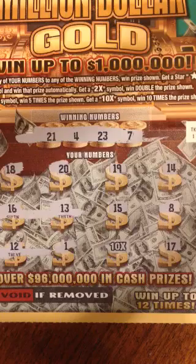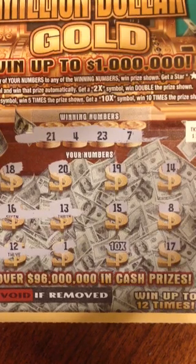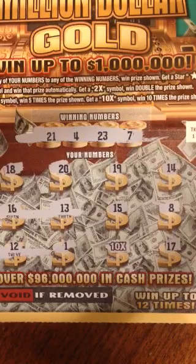There's no other matches. I looked at the lottery website and the layout and saw what was there for possibilities, and I'm excited to say that there is a $1,000 prize potential underneath that 10x. So we could be looking at 10 grand. There's also a $2 chance, so I could be looking at 20 bucks, and if that's the case, you're not even watching this video because I'm not posting it. So if we've come this far, then it's at least 50, all right? If it's 50, I'll post it.